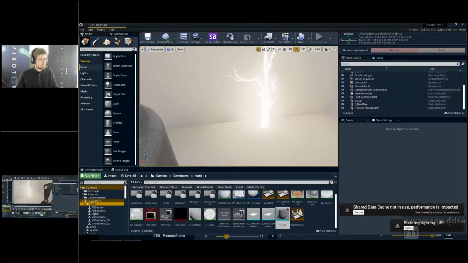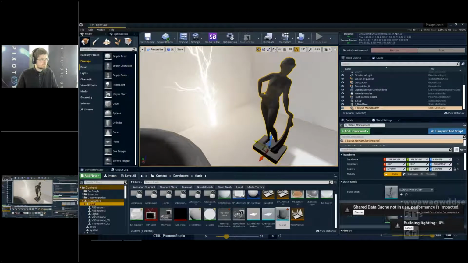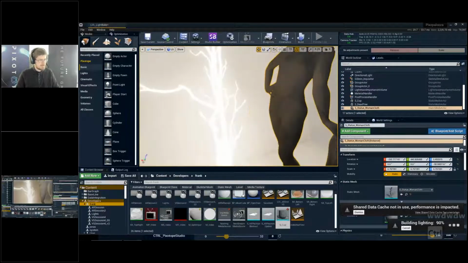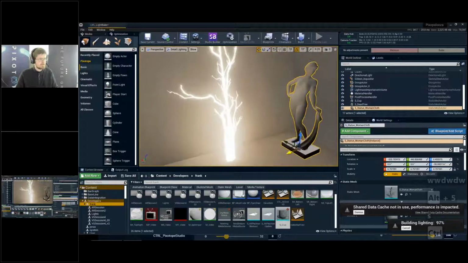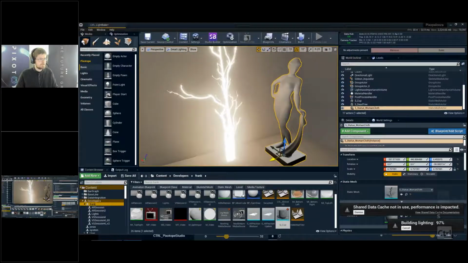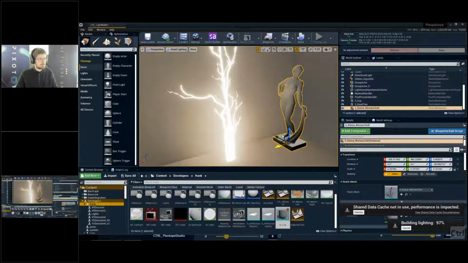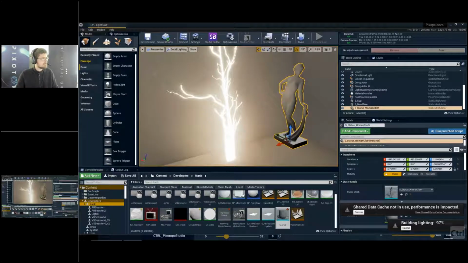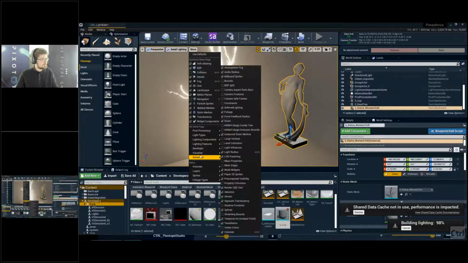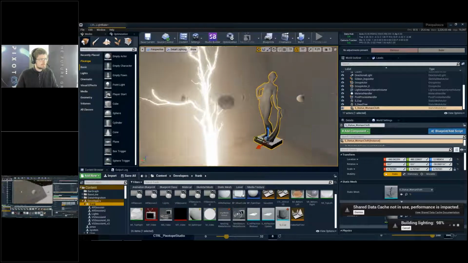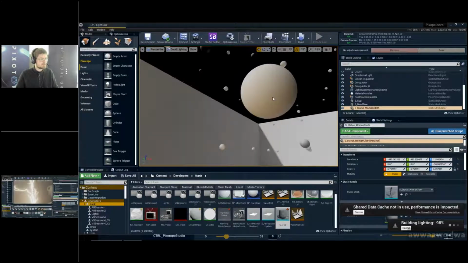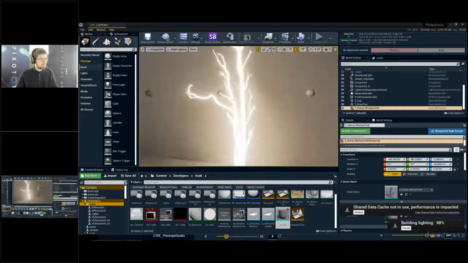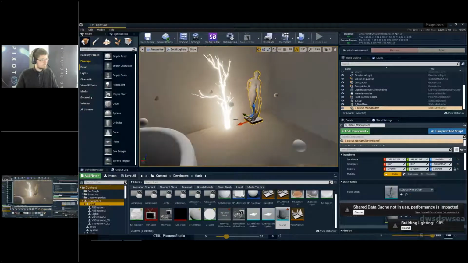Let's also try to move our geometry closer. You can see that as we move it closer to the glowing geometry, we actually start getting that glow onto our moving object. Very nice. And this is going to be replicated correctly in 3D space. And all of this is given to us due to the volumetric light map. You see here, we have this nice warm glow coming off this tree. You see it here on the side as well, which really does give us a lot.